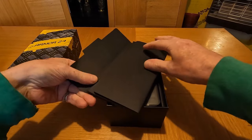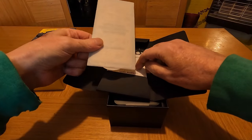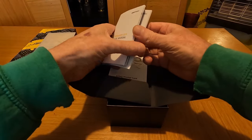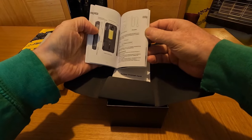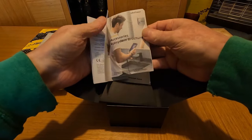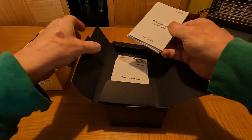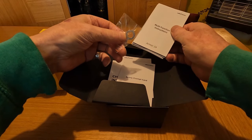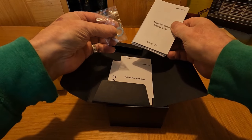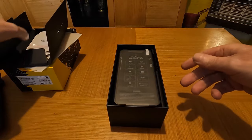So what do you get in this box? You get the Euler Phone envelope, and from other unboxing videos I've watched, you get a Gorilla Glass protective screen — the phone already comes with one fitted so this is a spare. You also get all the operating manuals and information about extras you can get for this phone. The manuals look absolutely superb, far more superior than what I got with my Xiaomi. It's also got its ring for opening the SIM card slot.